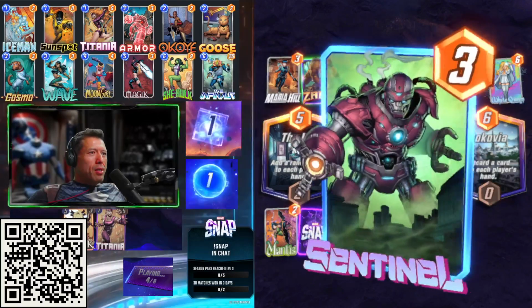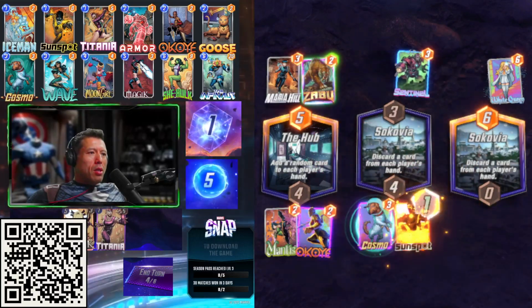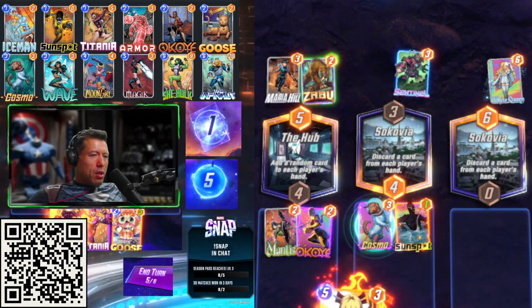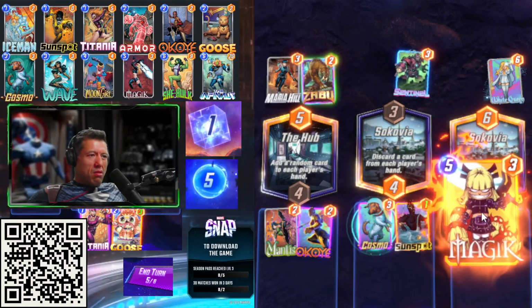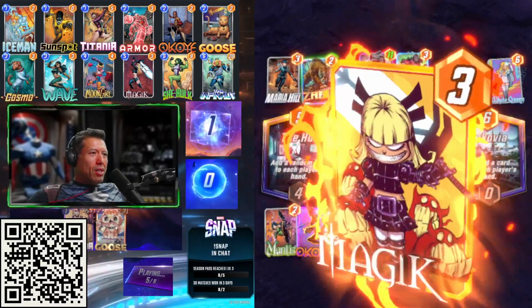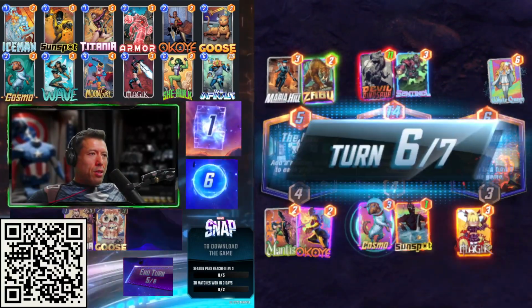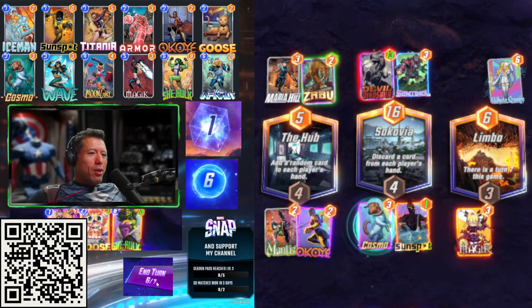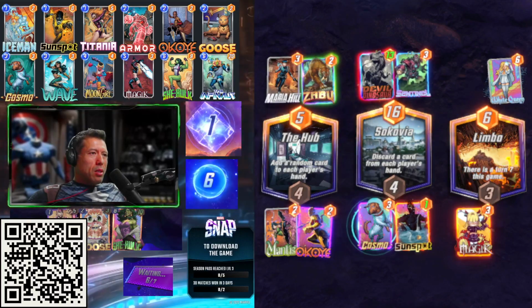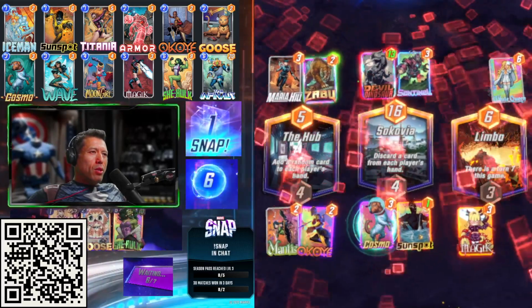They're going Maria Hill. So ideally trying to lean into their own Devil Dinosaur. We gotta watch out for a Devil Dinosaur Mystique. Not a strong play at all. There's the Devil Dinosaur. Still don't have our cards. All right, there's one of them. Gonna skip this turn. Do they also skip this turn, or do they go Mystique now? If they play a card, they won't be able to Mystique that Devil Dinosaur.